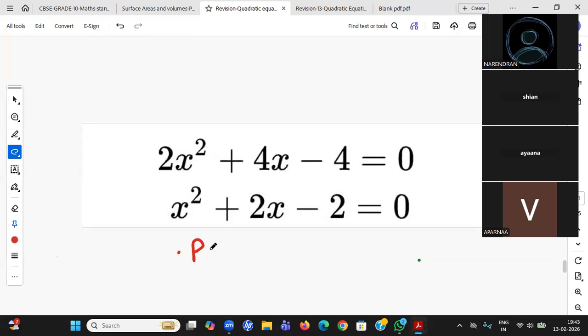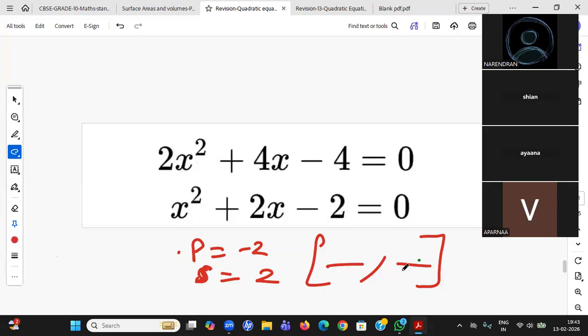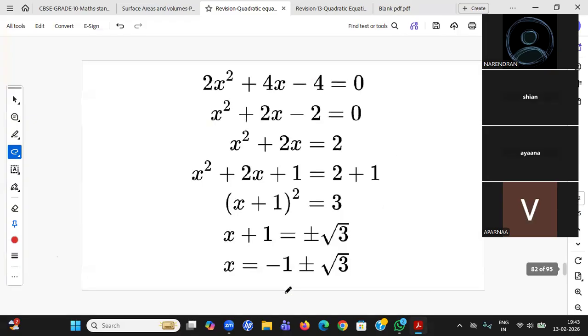Okay, so student, you see product equal to -2, sum equal to 2. There are roots, but you can't find them so easily. If you are getting the answer by quadratic formula, you will get it by middle term splitting, 100%. Both procedures are different, but the answer should be the same. So there are roots, but it's not easy to find them, so you will go for the quadratic formula.